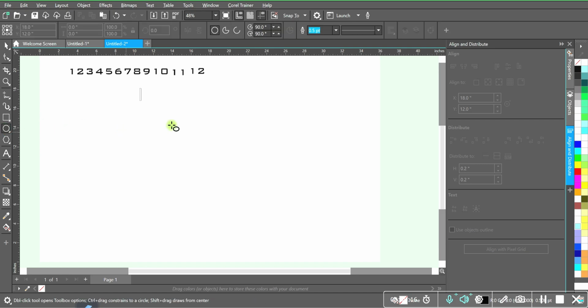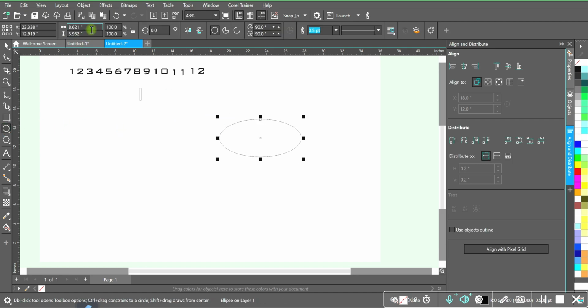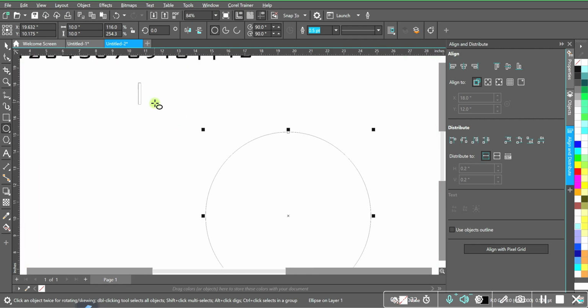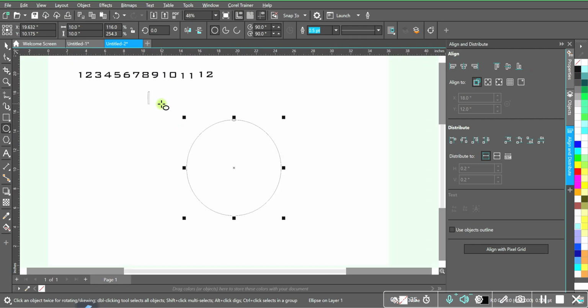What you're going to do is first just grab a circle here, make it any size you want. The particular one we are going to be using is a 10 by 10 clock face. So I've got my 10 by 10 clock face here. Then I want to make an hour hand here. I can make it any size you want. It doesn't really matter. That is completely up to you.